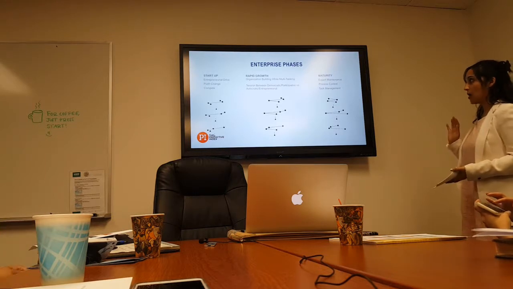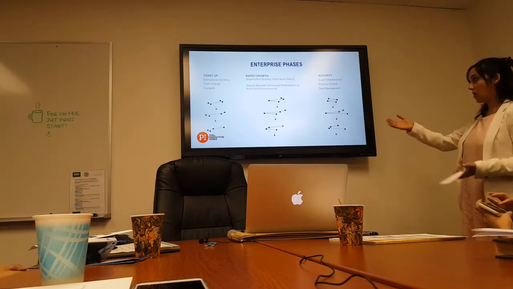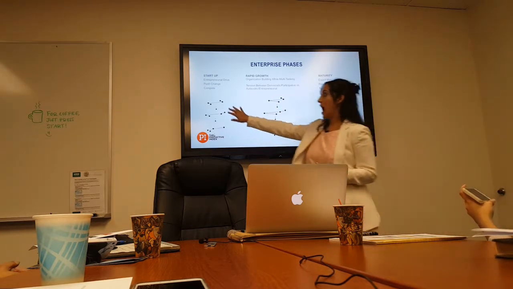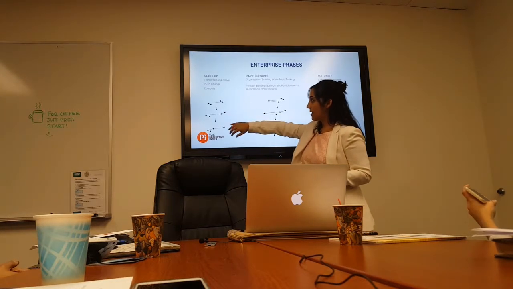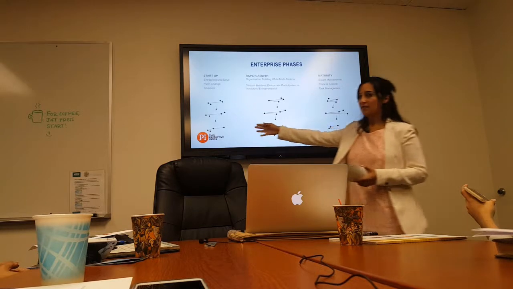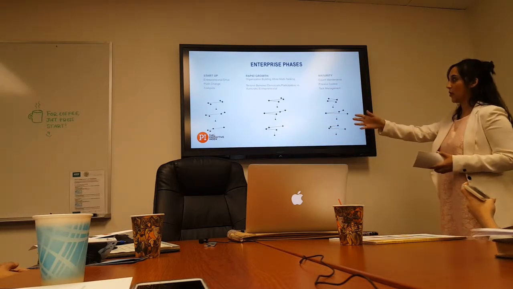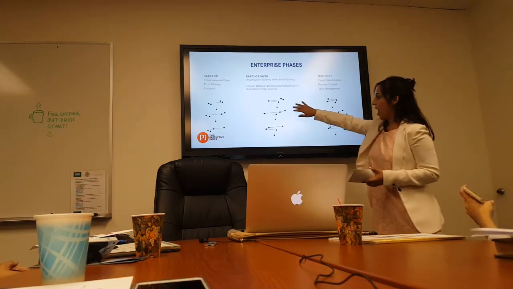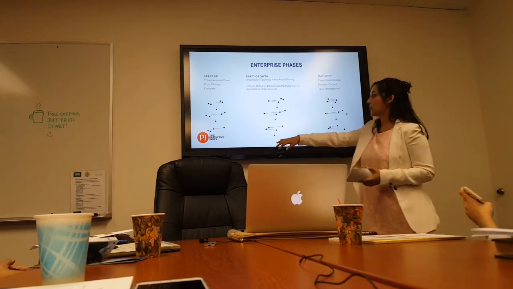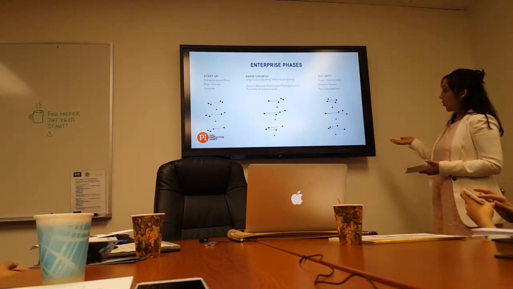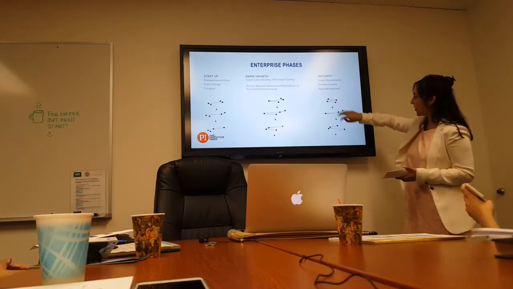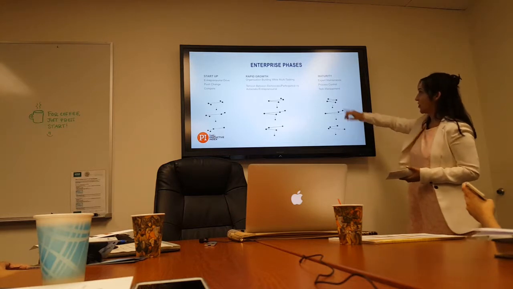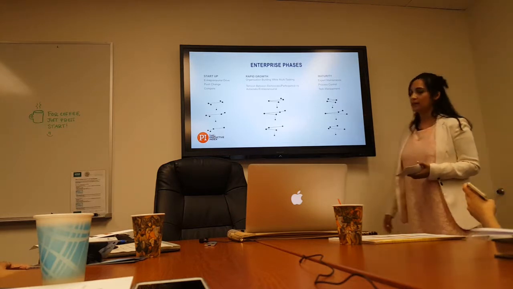But these are some examples of enterprise phases. For startup environments, these are some really great profiles for those types of roles. You can see the high A coming out, and then the low C are the common factors in that particular profile. For rapid growth mode, again, you have the high A. The B can be somewhat flexible, and again, a low C. And then finally, for a more mature organization, the A is less important. The B becomes a little bit more relevant, and especially the D for stability and task management, things like that.